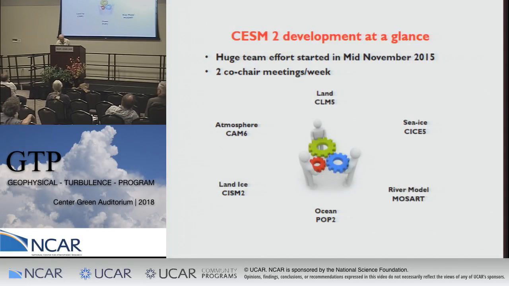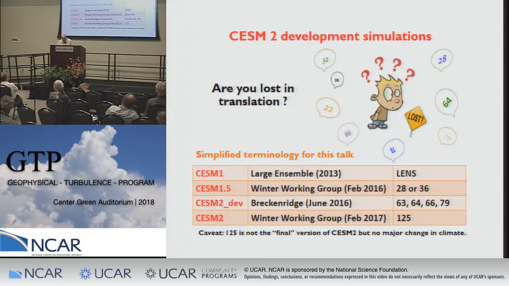All right. So I mentioned 2015, we were finished using our old version of the model, and then we wanted to develop the new version of the model. And so we had a large team effort. I was part of the team, and part of the team is to bring together a new version of not just the atmospheric model, which is what I'm going to focus on today, but also the coupled components, which involve the ocean, the sea ice, river runoff, land ice, and land surface. All right. So we started.